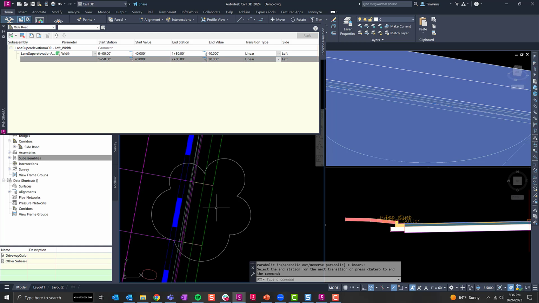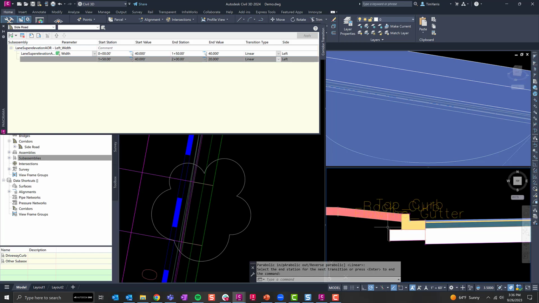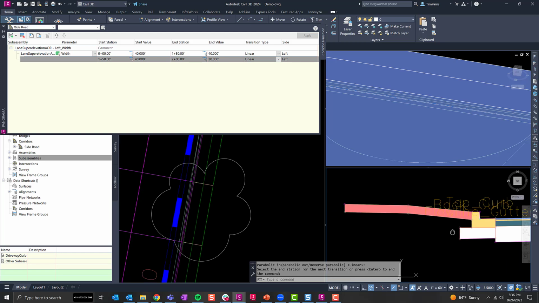This is where the transition tool really comes into its own. So let's say I want to drop a transition of a driveway or a curb ramp or whatever, something along those lines, right in here. There are a couple different ways you could do that. The way that I'm going to do this is I have a custom subassembly that I created. It's basically a curb with a sub base, and it's got a driveway that leads up into a sidewalk.